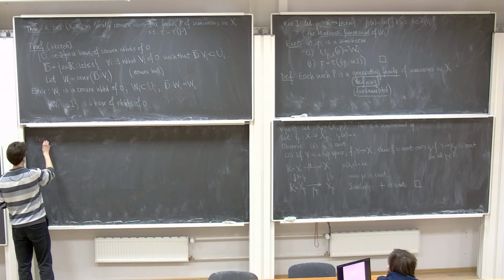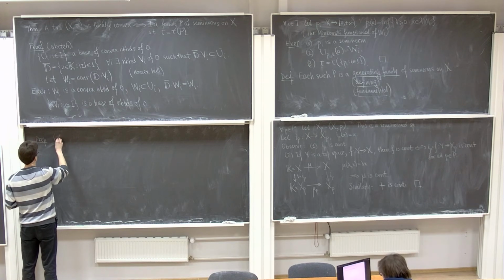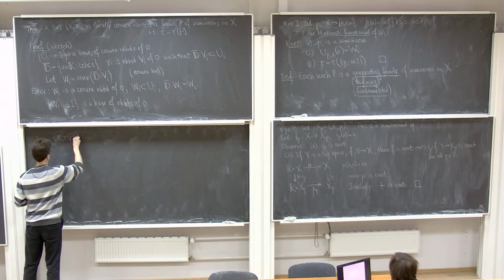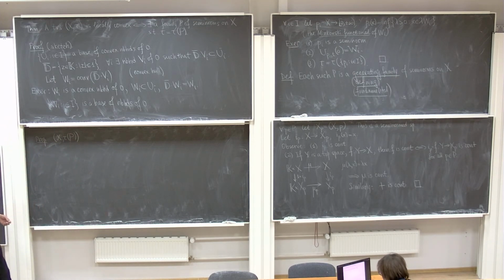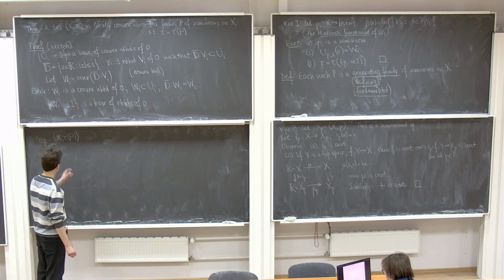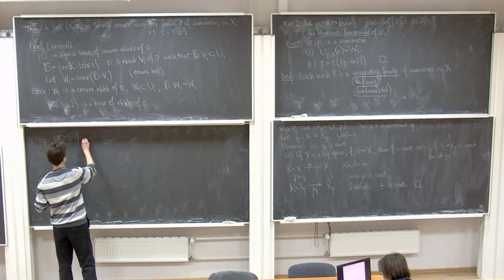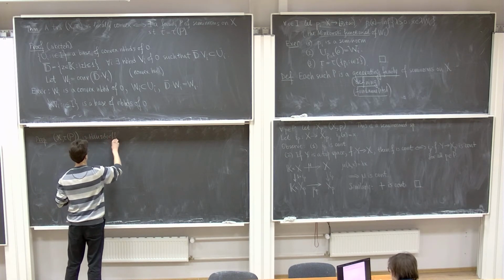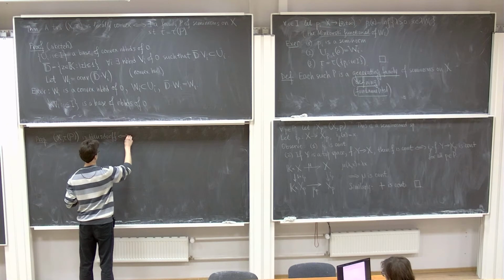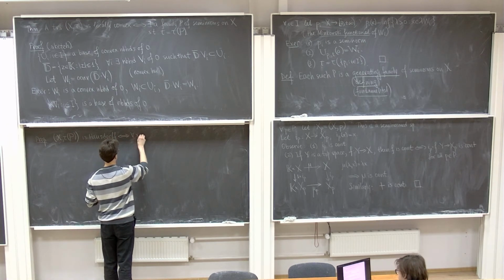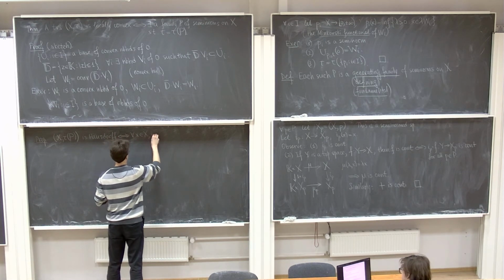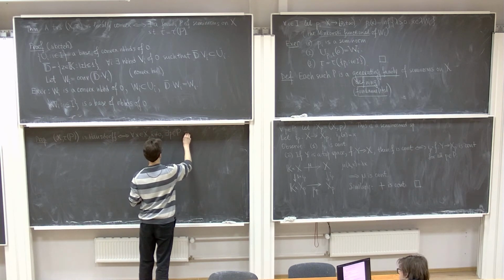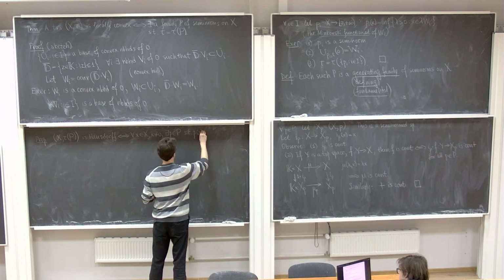For example, suppose that we have a locally convex space, and suppose that big P is any generating family of seminorms on X. Natural question: when is this space Hausdorff? And this is a criterion in terms of seminorms. It is Hausdorff if and only if for each non-zero element x in our space there is a seminorm p in our family such that p of x is strictly positive.